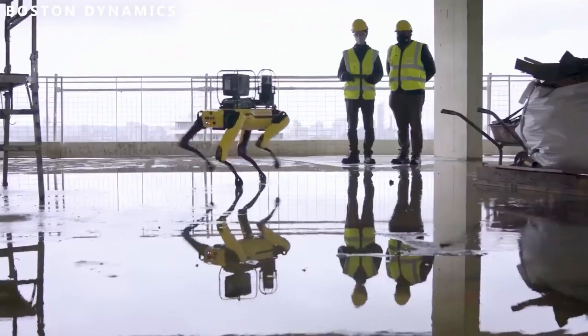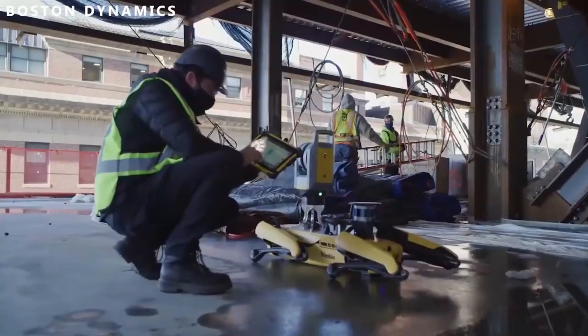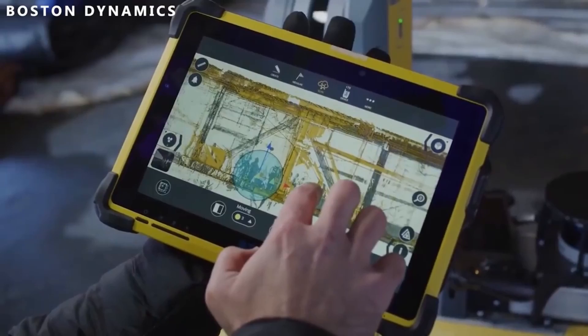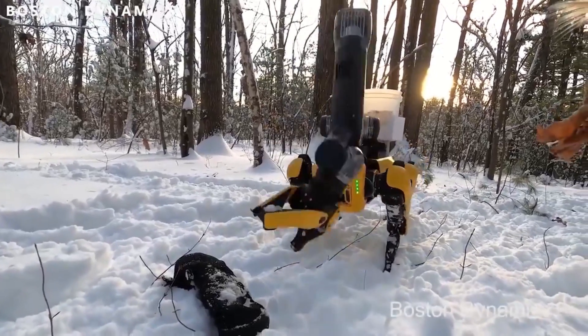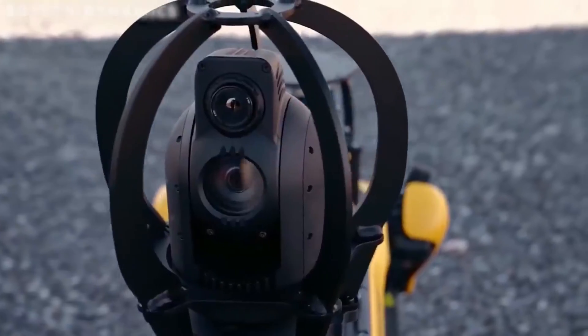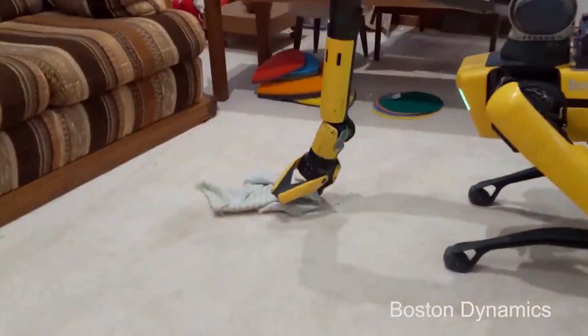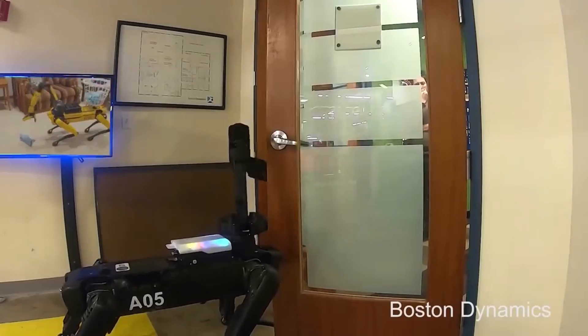It's perfectly suited for tasks involving routine inspection and data capture, and the whole process can be automated. Spot can also be fitted with a robotic arm — it contains an LED illuminator and a 4K camera, so it can inspect an object before picking it up. In short, if Spot wants to go for a walk, it'll open the door and take itself.